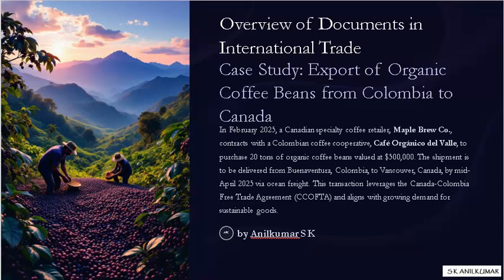Now, in February 2025, for example, the Canadian specialty coffee retailer Brew contracts with the Colombian coffee cooperative Café Orgánico de Valle to purchase 20 tons of organic coffee valued at $500,000. The shipment is to be delivered from Buenaventura, Colombia to Vancouver, Canada by mid-April 2025 via ocean freight.